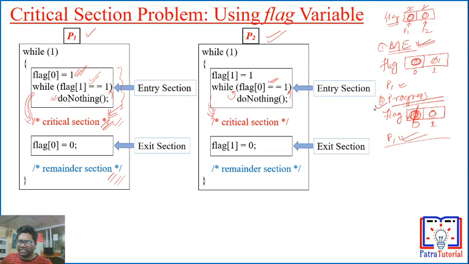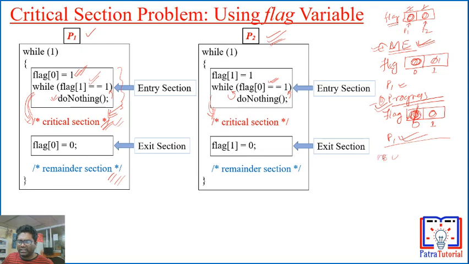So that is what progress is, right? Only the processes which are interested in getting into the critical section will be competing with each other, not the processes which are not interested. And the competing processes should not be affected by the other processes which are not interested in getting into the critical section. That is what progress is. So in this case, two conditions are satisfied, right? Mutual exclusion and progress, and bounded waiting is optional, so that is not the major issue here.